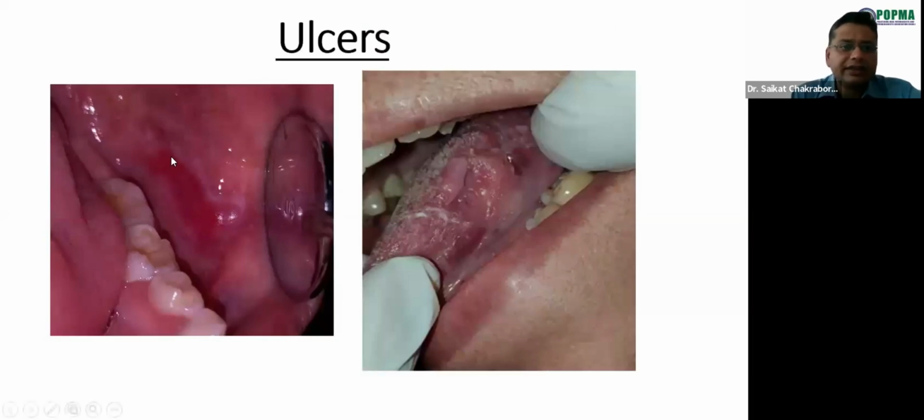Ulcers, as I already told, now these are two ulcers. This is an inflammatory ulcer. If my cursor is highlighting it, it is an erythematous halo, as I was talking, but there is no halo over there. This was painful. This was absolutely painless. This had a history of 5 days. This has a history of 3 months. Both are ulcers, but in this case, we need to investigate further. In this case, we know that this is an inflammatory ulcer, will heal on its own, or you have medications to give.